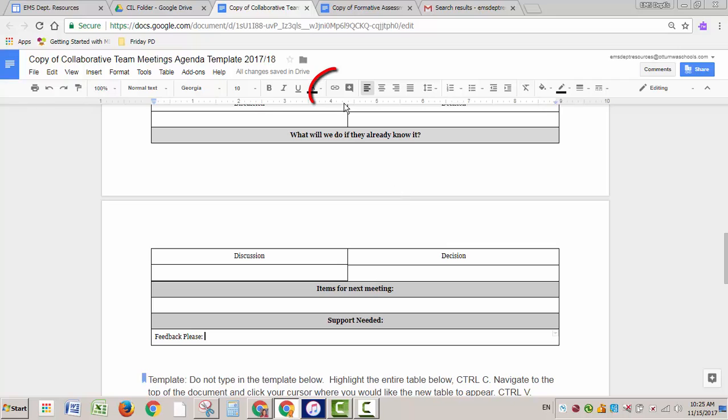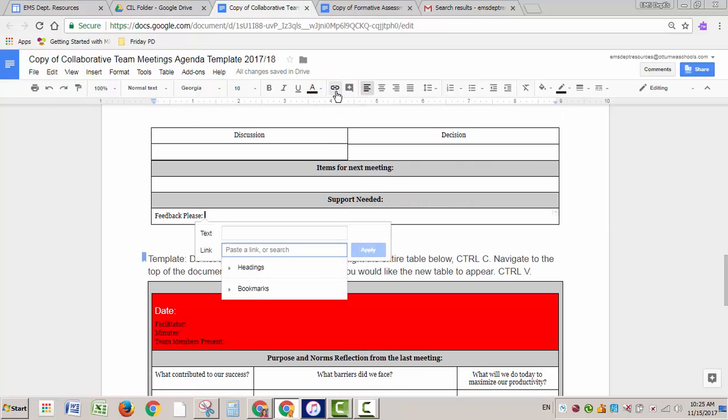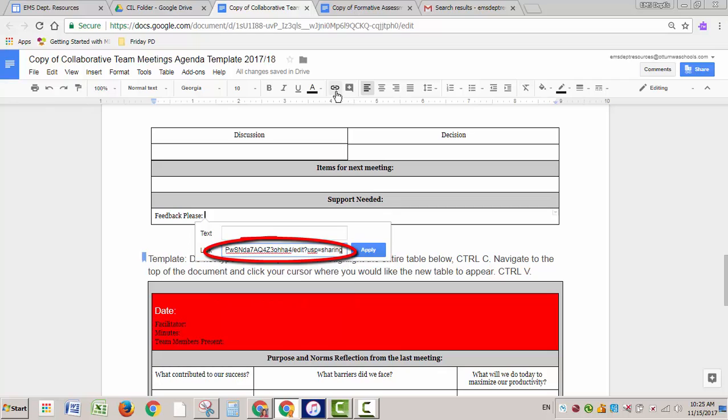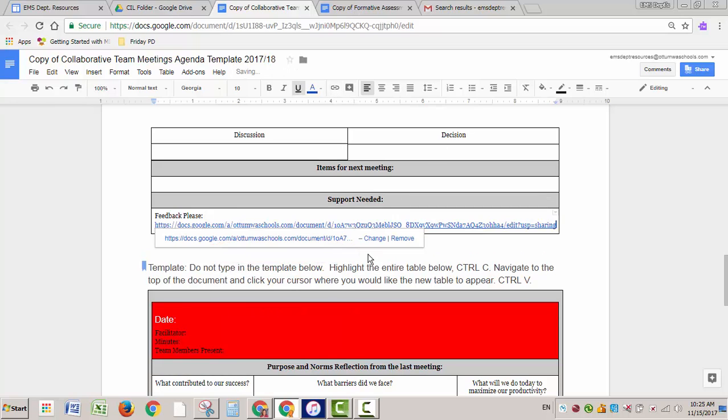To add your hyperlink, you look for the chain link icon at the top of the page, and when you click on that, you can paste your shareable link into the box and hit Apply. And now what we have here is a link to your document so that your CIL can give you feedback on your work.